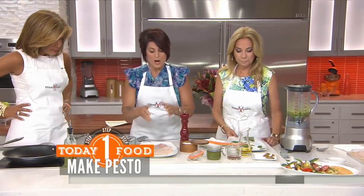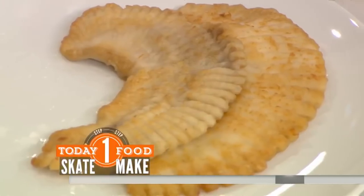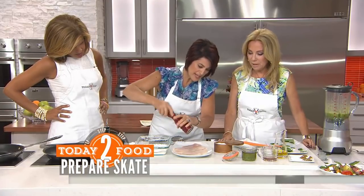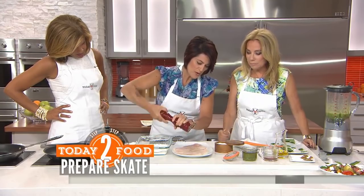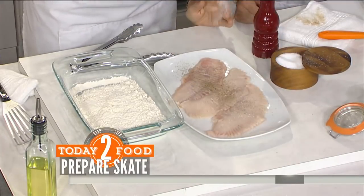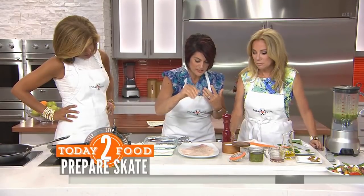Our skate wing, it's kind of like a stingray. It's like a little flat fish, isn't it? It's not a big, meaty one. It's not that expensive, right? No. I call it a little hidden gem in the ocean.